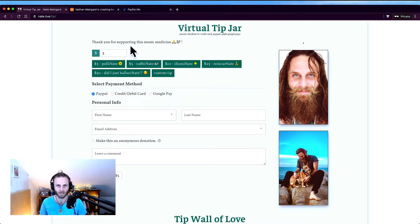So this is my virtual tip jar that I have built using the GiveWP plugin on my WordPress page. As you can see, it's super beautifully laid out — I love it. It actually looks really awesome on mobile as well. I've got set up various levels that people can tip at; these are all customized. I made them myself: illuminate, pollinate, reincarnate. And then people can pay using PayPal, credit card set up with Stripe, or Google Pay — or Apple Pay if on Safari or an iPhone. It really gives people the flexibility to quickly make a tip without it feeling overcomplicated.